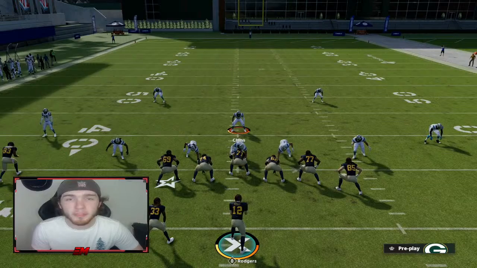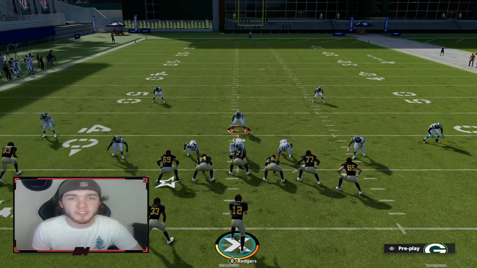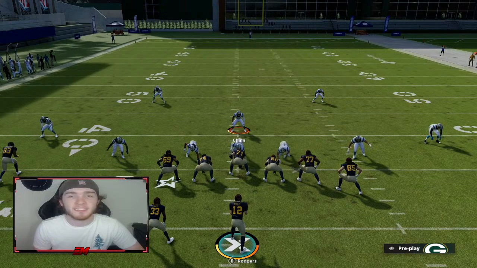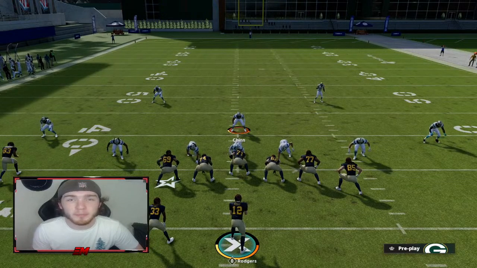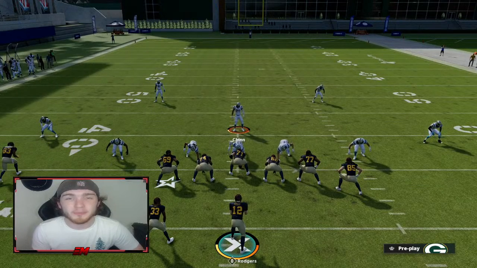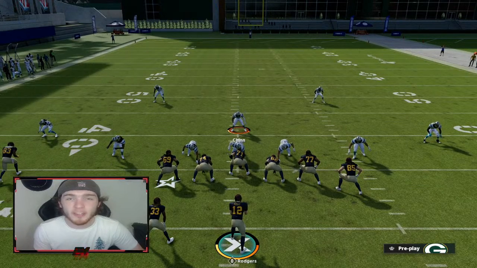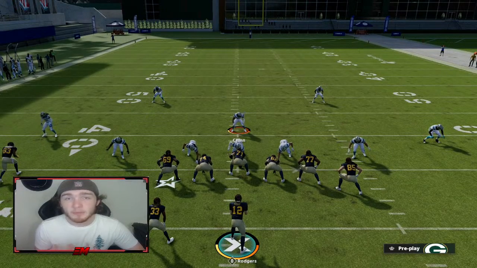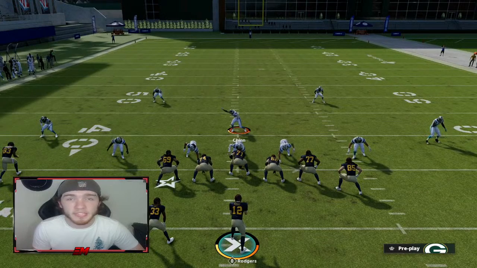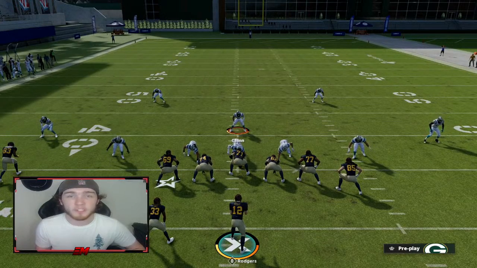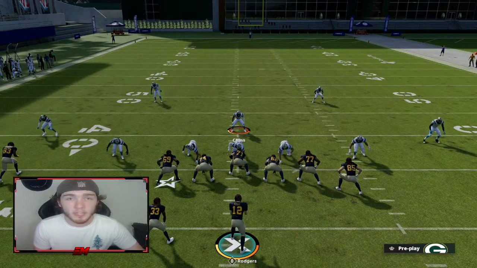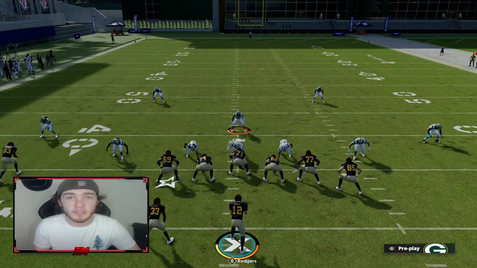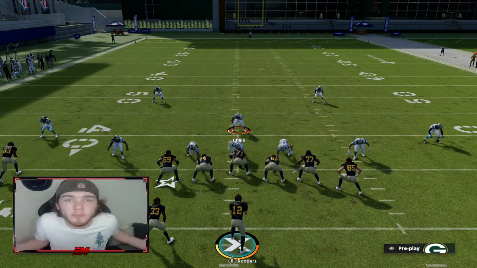All right, so those are my 3 favorite ways to run Y option wheel. I hope this helped you, but I also strongly encourage you to not just copy what I do, but put your own twist on every play and every formation you run and find what works best for you. Hop in the lab and work on it, and don't just copy what the best players are doing, but find what works the absolute best for you.